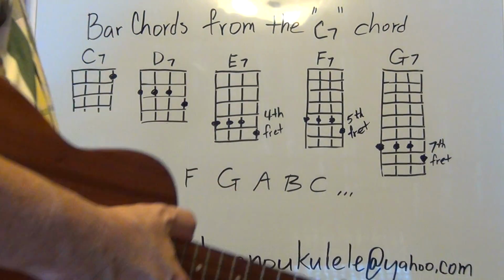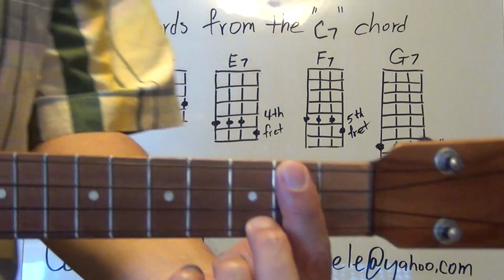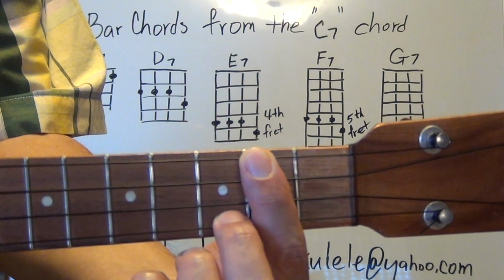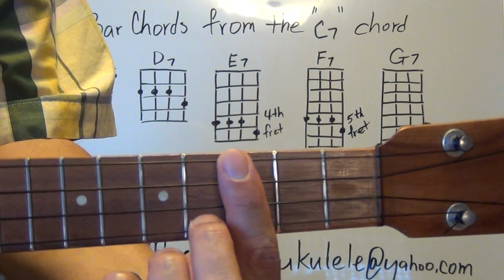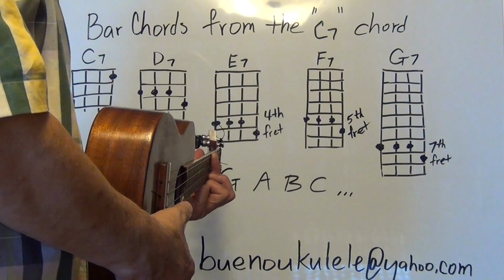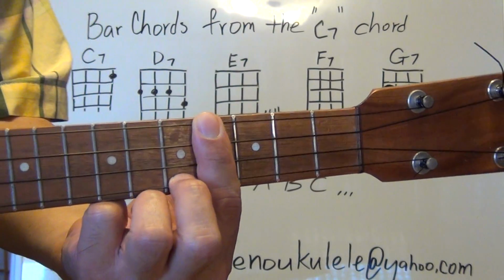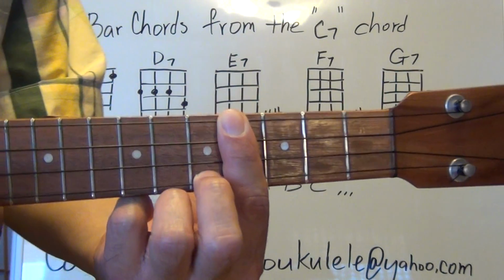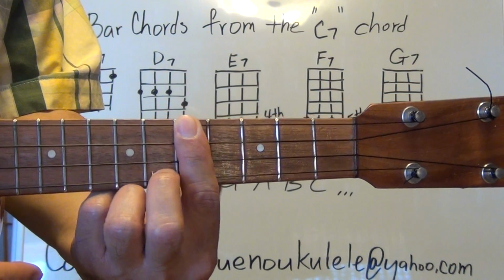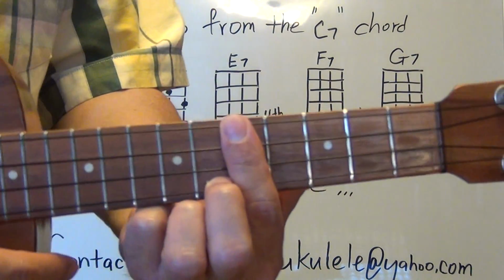After D7, we're going to slide to the 4th fret to make the E7. From D7, we slide 2 more frets up, 1, 2. Now we're on the 4th fret, and that is your E7 chord. Now we're going to slide up to the F7, which is on the 5th fret. So slide 1 more fret up, just 1 fret. And that's the F7 on the 5th fret.